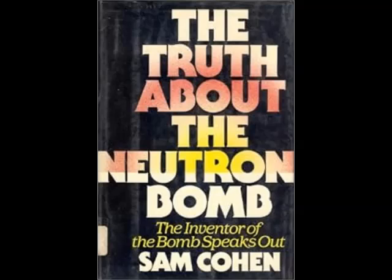And in 1969, this guy Cohen made a nuisance of himself trying to get them to use neutron bombs in Vietnam, because he said it would save a lot of lives, because it would just kill the Vietnamese and not destroy the property. It's what Yeltsin called a capitalist bomb. In other words, it just killed people, but all of the buildings remained there. So this thing's been around a long time.